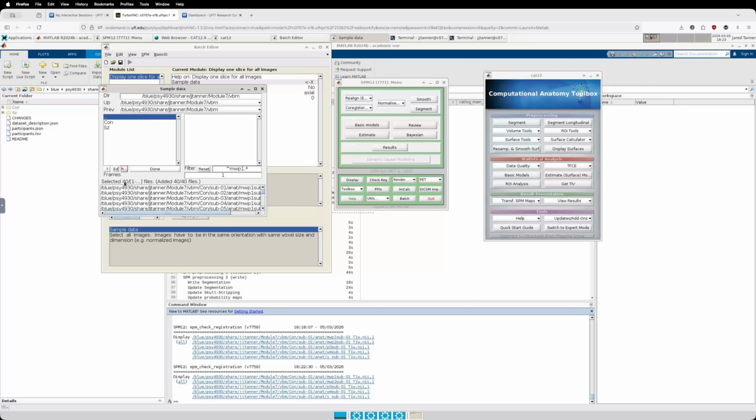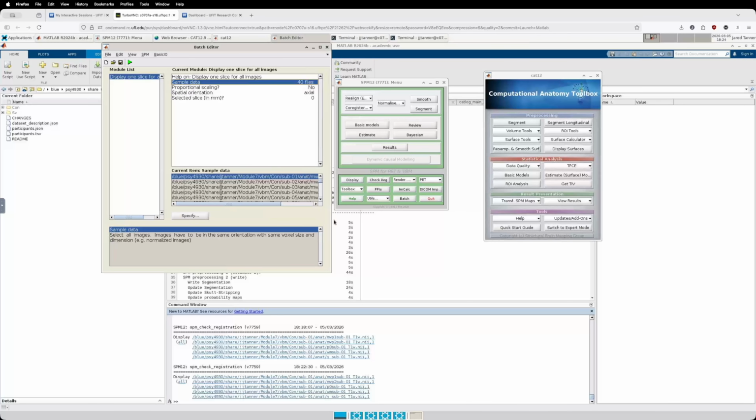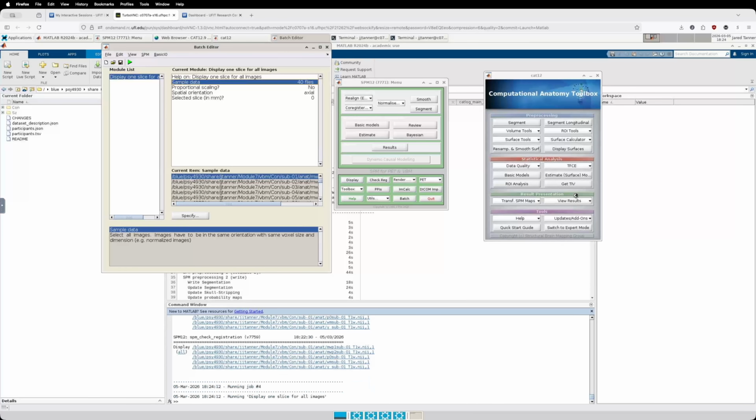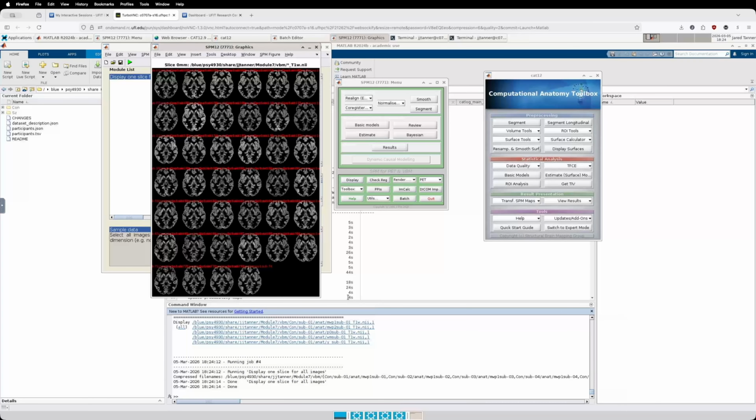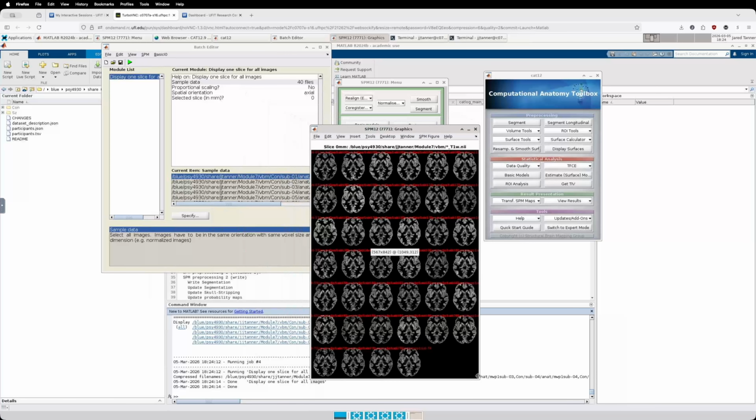So remember, I had to reprocess brains a couple of times, just a subset of them, but now we have all of them done, all 40. And you want to verify that you're having 40 brains at each step. So I select them, I click done, and then I can click the batch. And this will load up all of the scans.